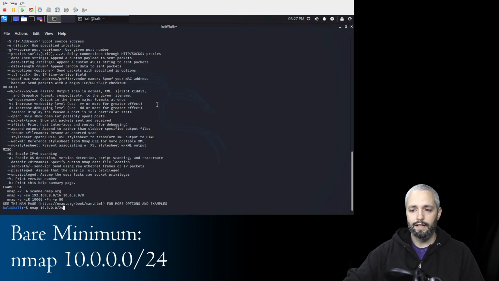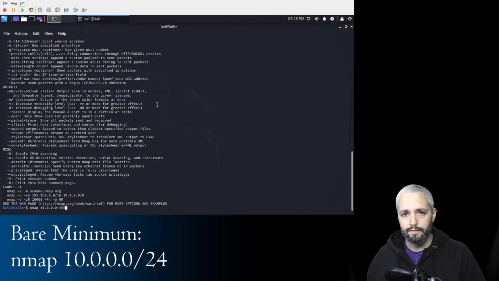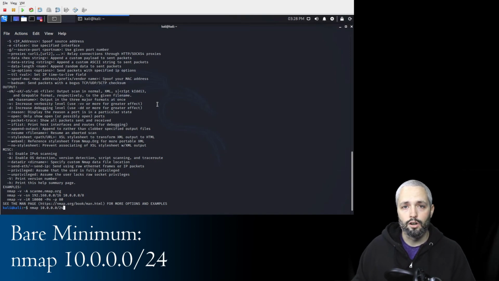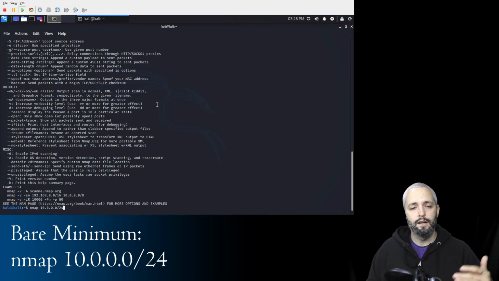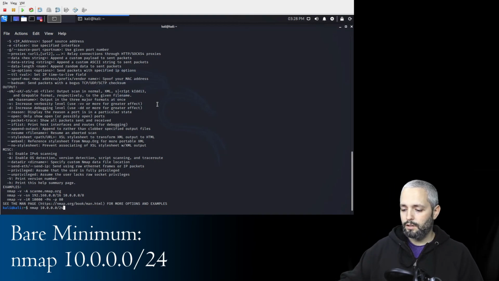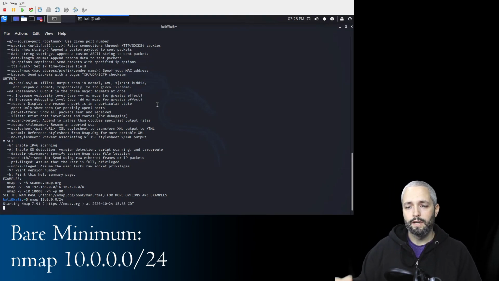So instead of /24 for the CIDR notation, we can actually just go in and say 0 to 255. Out of personal habit and consistency, I just do /24. If you want to do other network ranges, larger network ranges, then you change that number depending on how your subnet is laid out. So let's run this command, and we're going to give it a moment to do its thing.